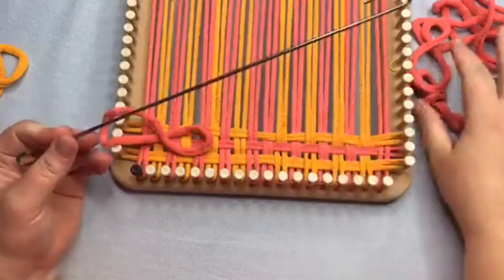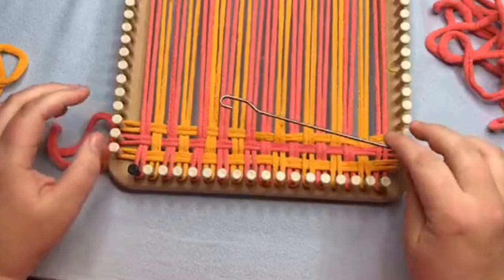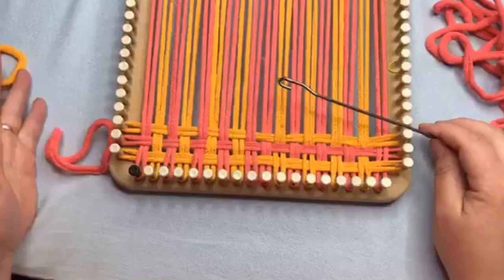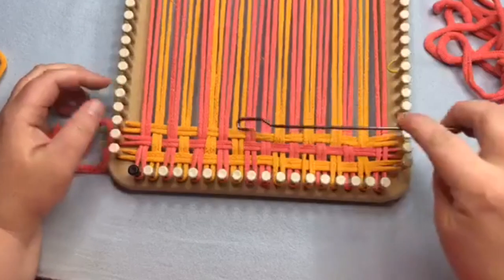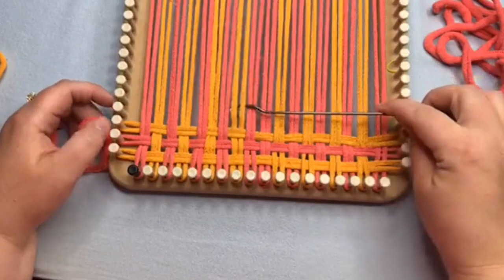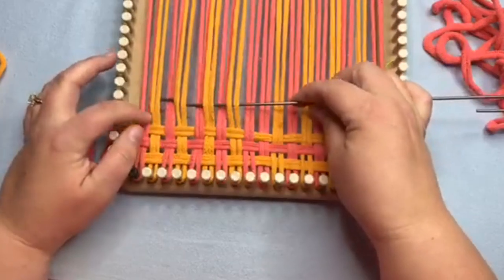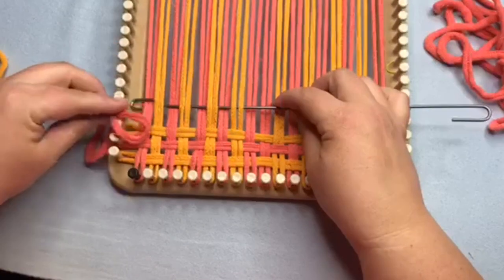These are great for getting to kids. It's a great way to get them started in crafts, potholder looms. You can find them at major craft stores. I've even seen them at Walmart. It's a great way to get kids crafting. Many adults enjoy, I'm doing it, potholder looms.